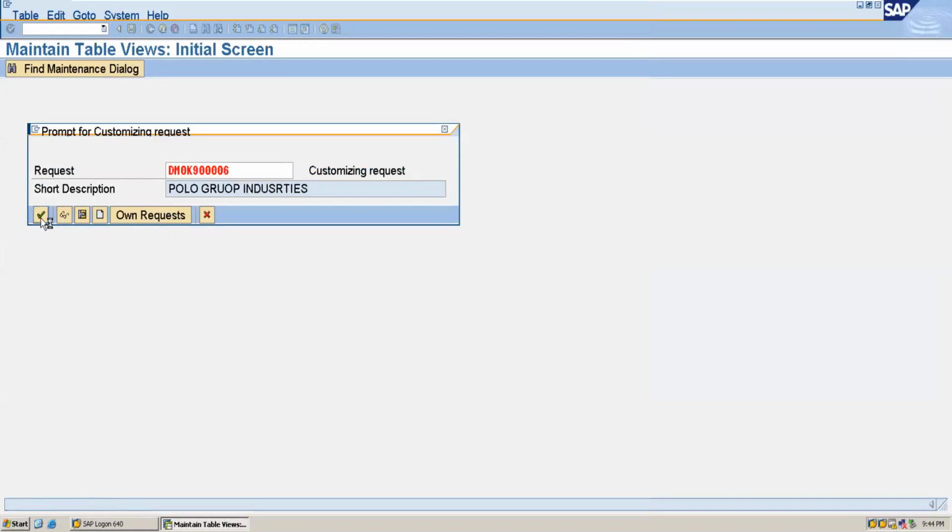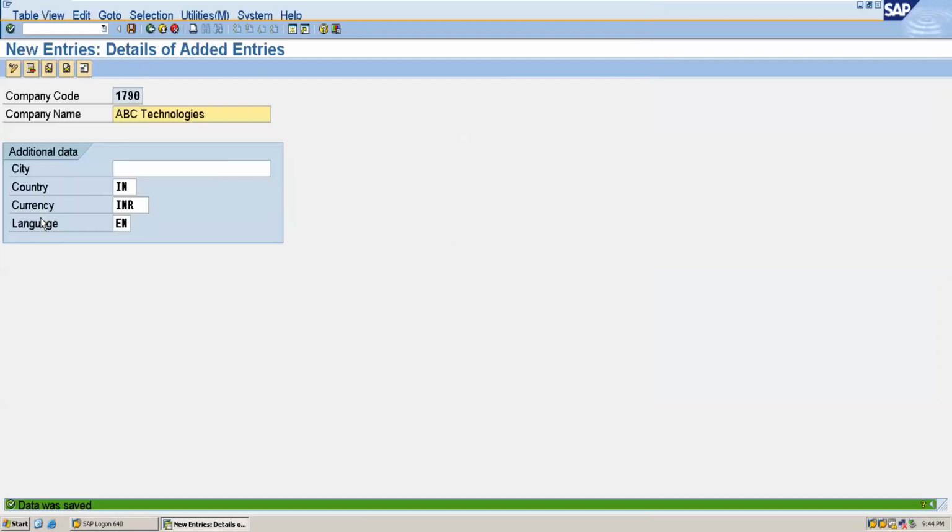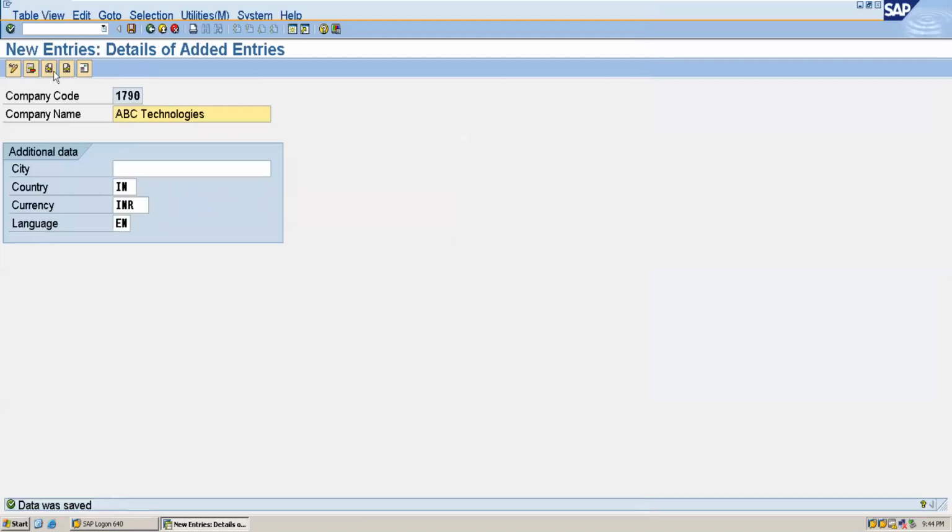And now I will create the company code 1795. I will go back here again, new entries. I will create the company code 1795.